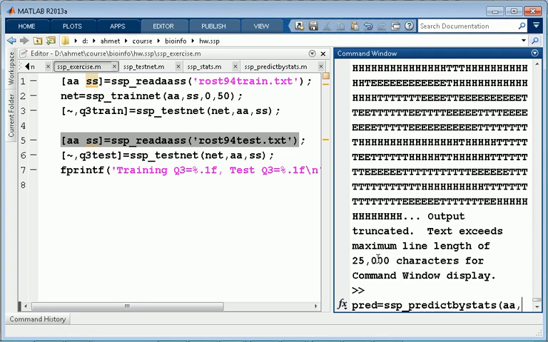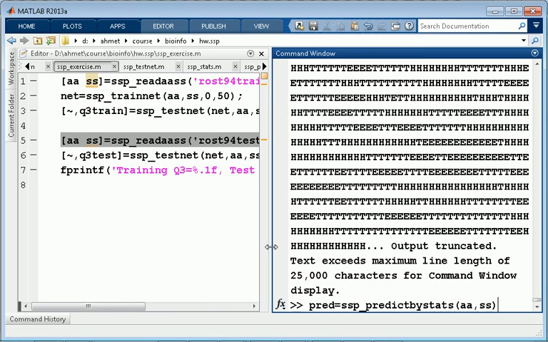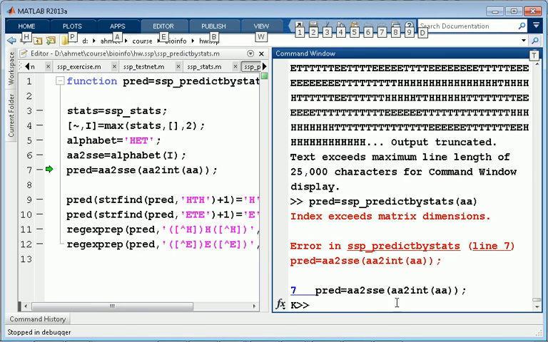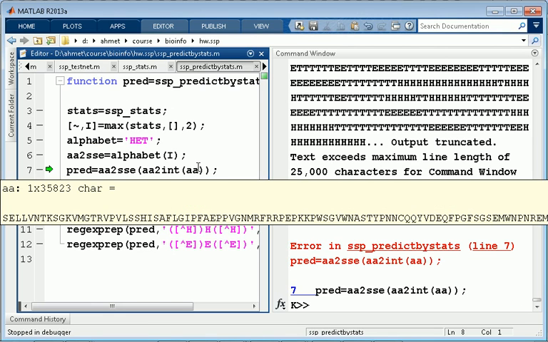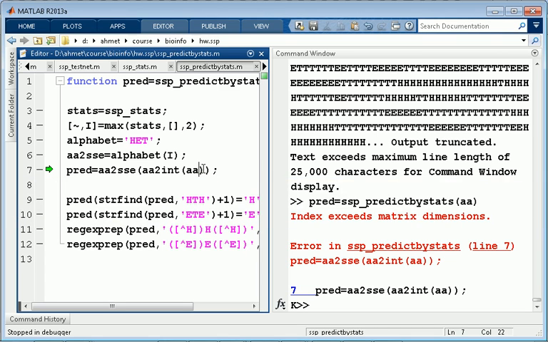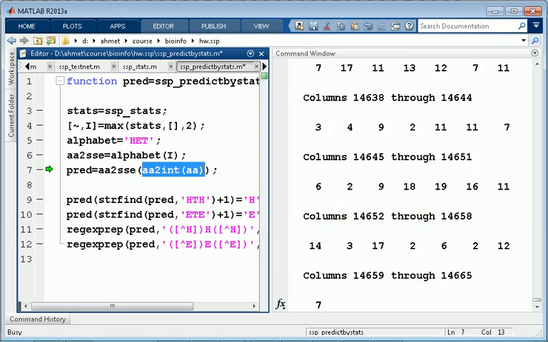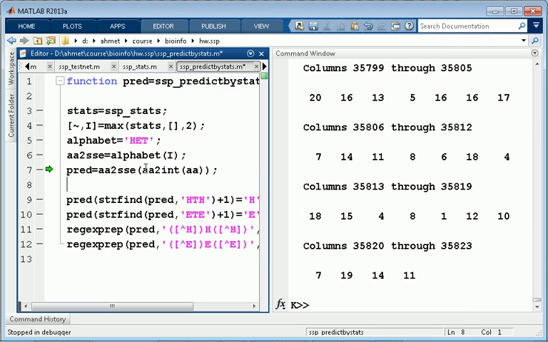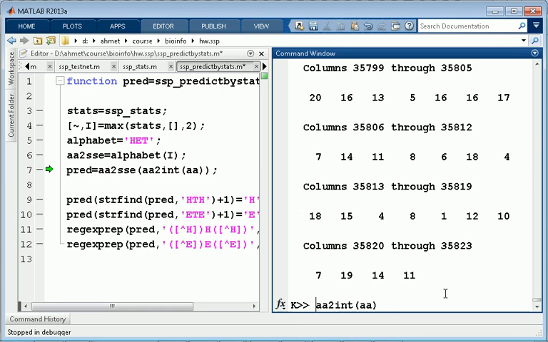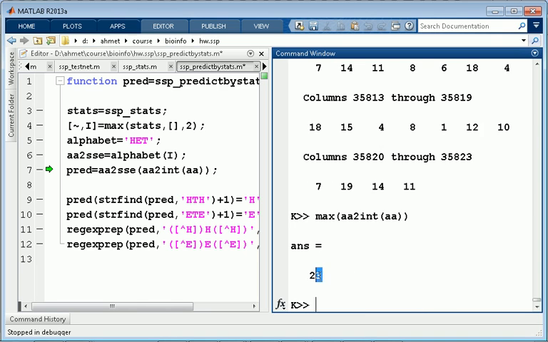Prediction equals... I got an error. Right, so there are some problems here.